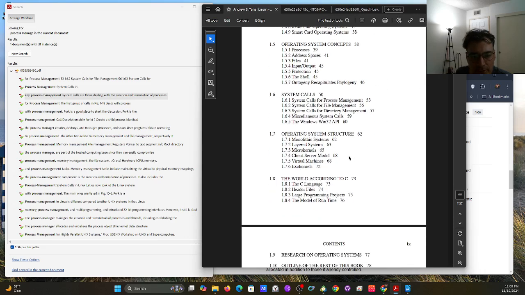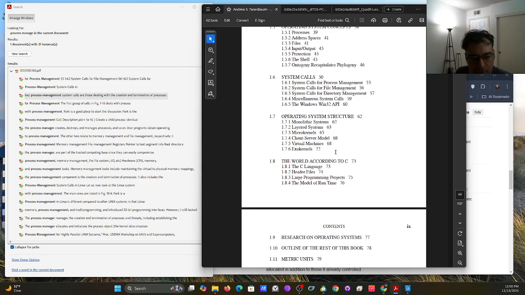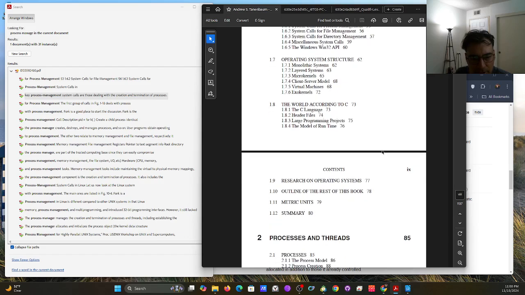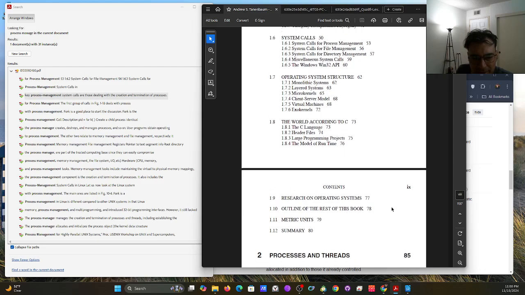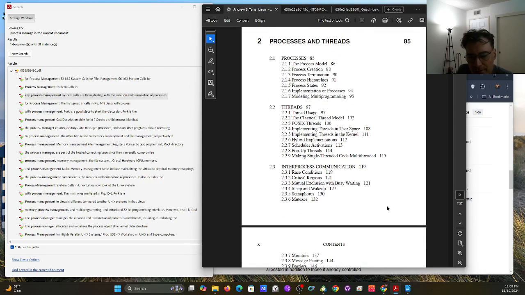Okay, so we got monolithic versus exokernels, right? You see how it led into virtual machines. And then exokernel. What is exokernel? It's a more efficient type of virtual machine. All right, so next. Looks like that is the end of the intro, and this was only chapter one. See how exciting that was? Compared to the hardware, it just blows my mind. And you see how efficient this architecture is? I think there's a lot more work to do here than on hardware.